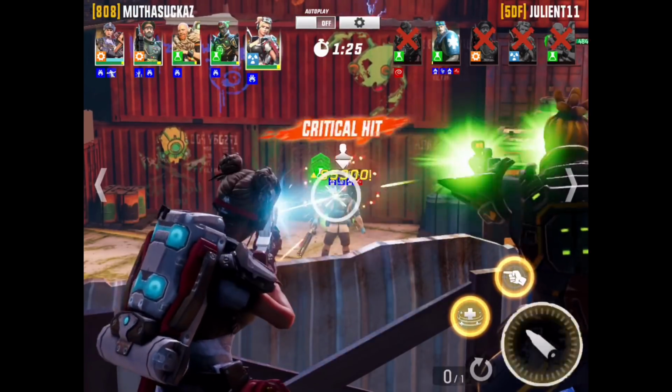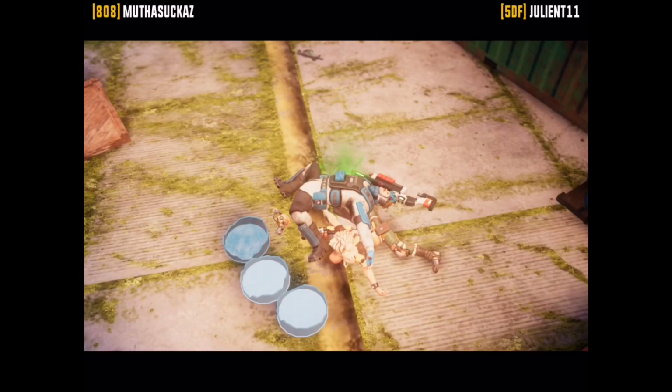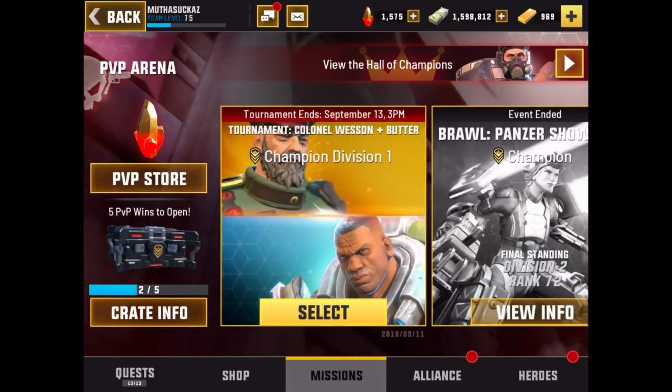Switch to Nightingale, keep laying those shots on Heimlock. Try to get those headshots, especially when he's just standing there. There's no reason why you shouldn't get the headshot and get that extra damage.